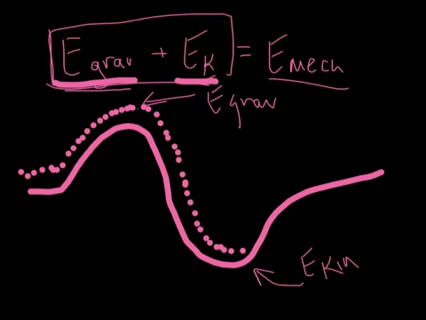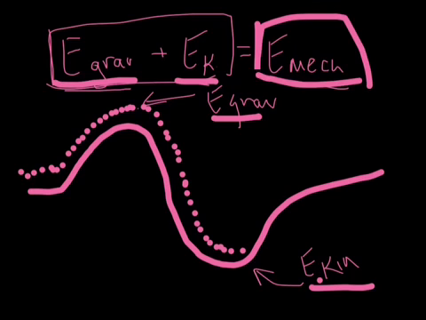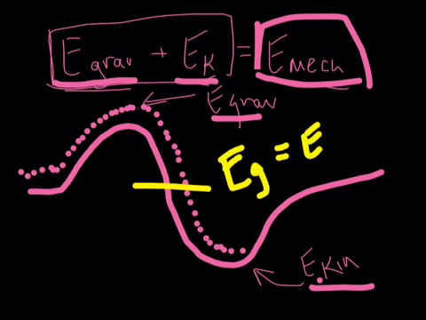So we transfer gravitational potential energy into kinetic energy. But all the while, we have the same amount of mechanical energy. So halfway down the roller coaster, the kinetic energy and the gravitational potential energy will be equal. The gravitational potential energy equals the kinetic energy because at this point, we've used up half of the height and it's been transferred into movement energy.